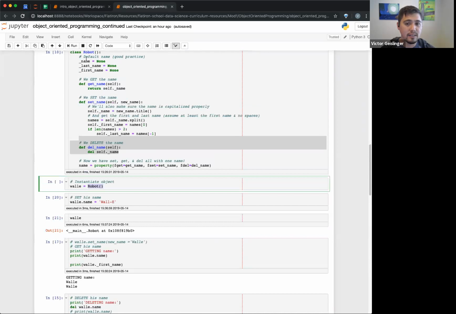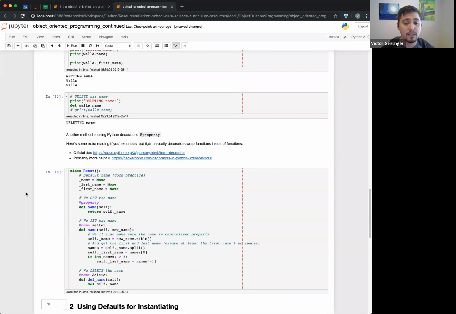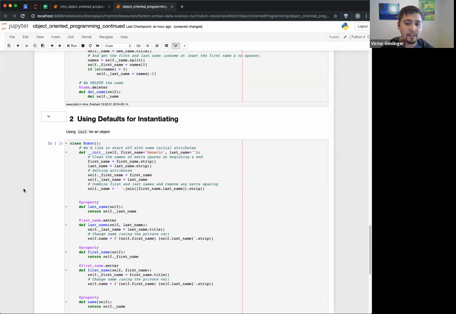And I could do this default here, but it would be nice to be able to say, I want to name him the letter A, and it's like, oh, can't do that. It would be great if I could just automatically, when I use this Wally character, give him a name right at the beginning. And that's what this init starts. I'll call it init, initialize, right?